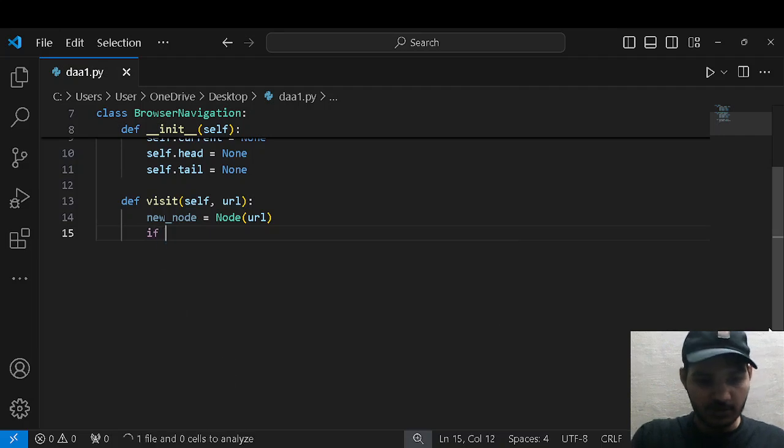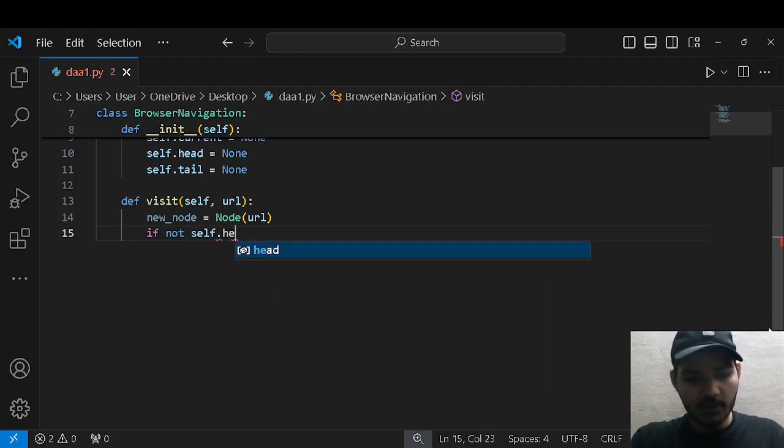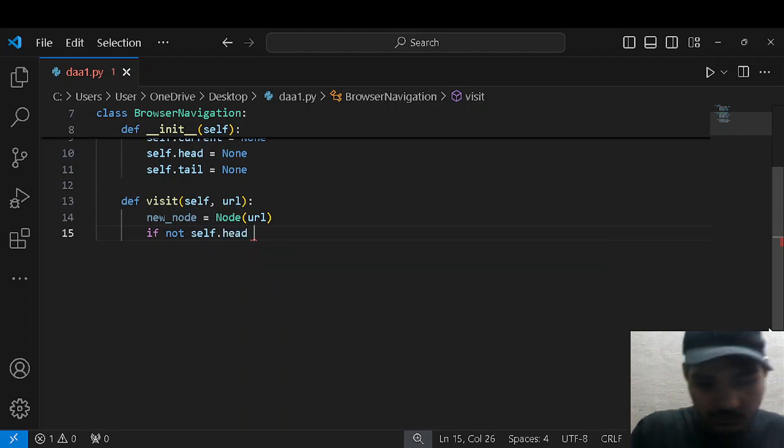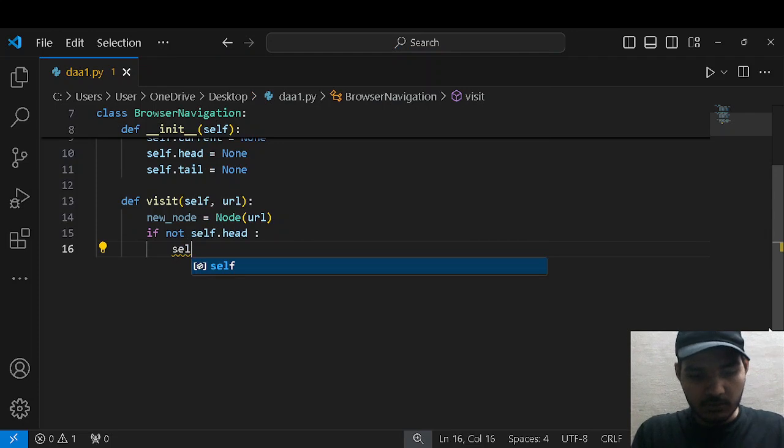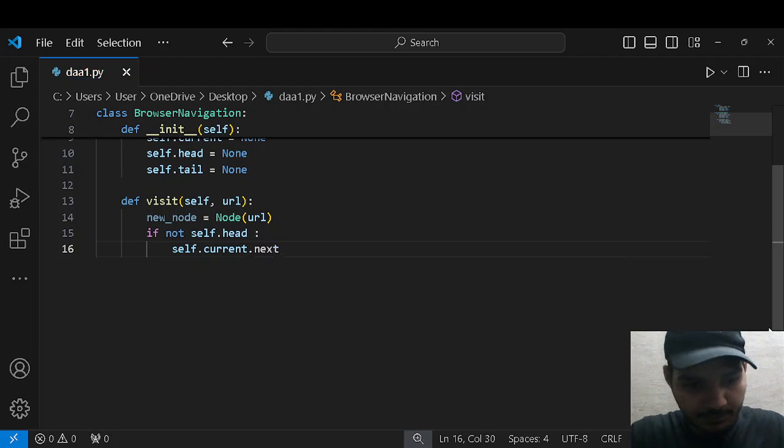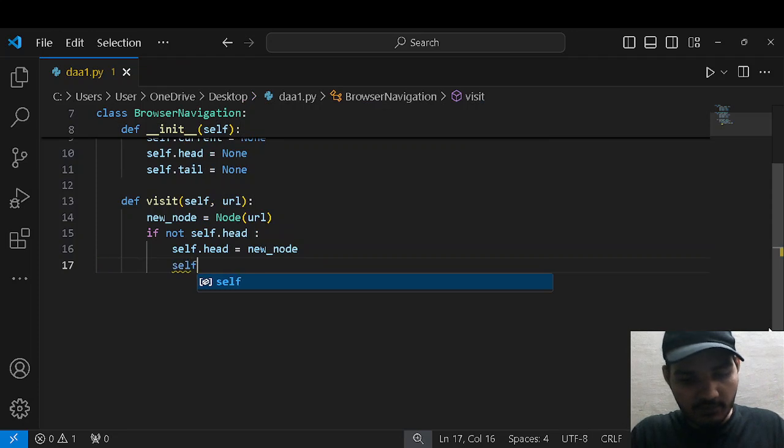Now we will use an if condition: if not self.head, then self.current.next, self.head will be the new node, and self.tail will also work as the new node.